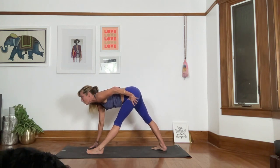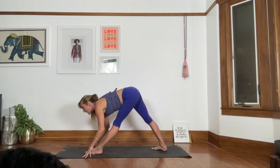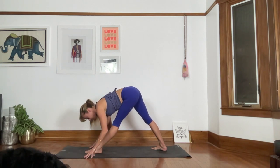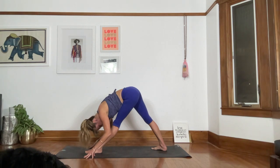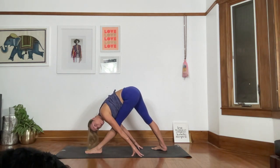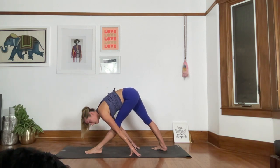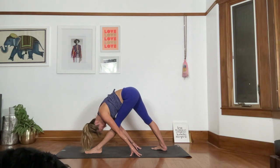You can spill the belly toward the heart and the heart forward toward the front of the mat. And then exhale, fold over the left leg. Parsvottanasana. And if you're a little more flexible, walk the fingertips back as long as you're not rounding the back too much. You can also have hands on blocks, of course.